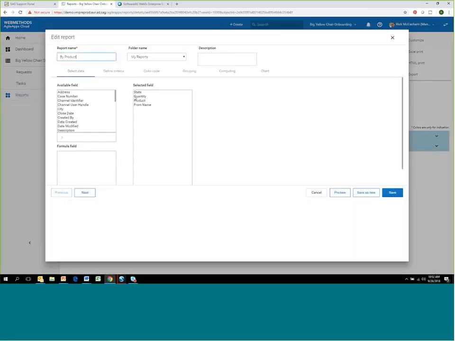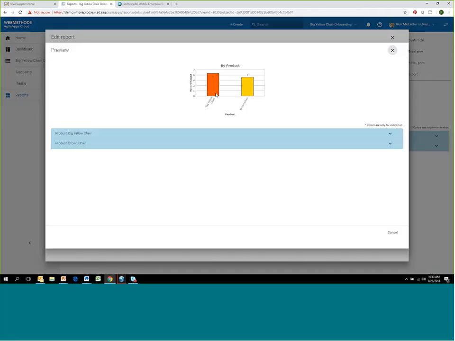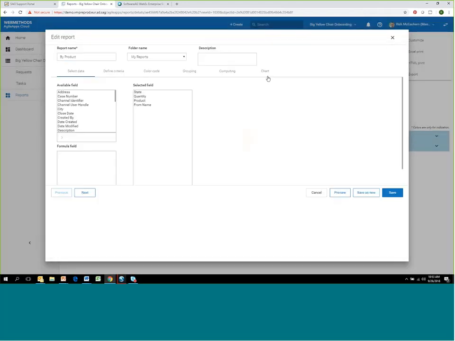And I've got the same user interface I used for views earlier, where I can now add and customize it as I need to. In this case, you walk through the wizard and you can make certain decisions. In this case, what I'm going to do is preview this report. And we can see that we've got yellow chairs and brown chairs. I just want a report that looks at brown chairs for now, just as an example.